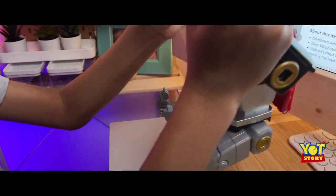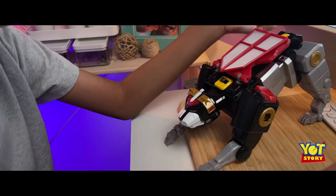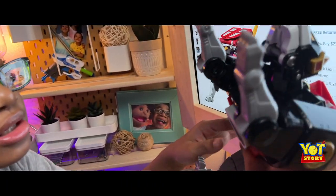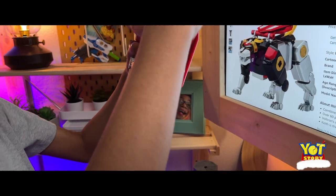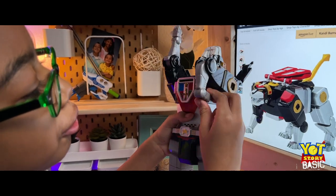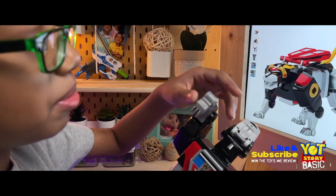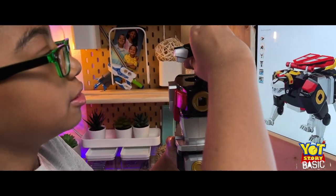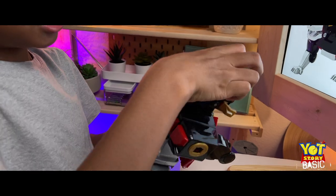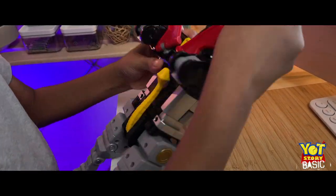What I like about this guy — he has good articulation. I don't have the other Voltron lions, but I can show you the transformation you need to form Voltron. Watch this, let's transform, guys! Form Voltron! Take these two legs down, pull these down, put this up, fold this arm down, put that down, lay that down, turn this around, do the same on the other side, put this power down, open that up, do half the body, turn down the head, take that down, and there you have it.